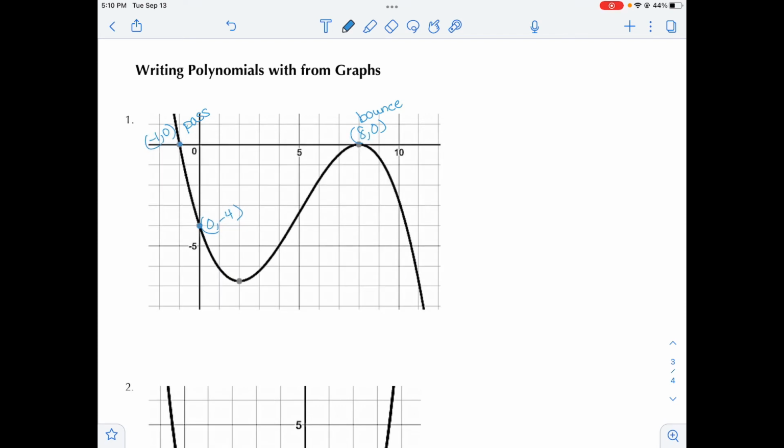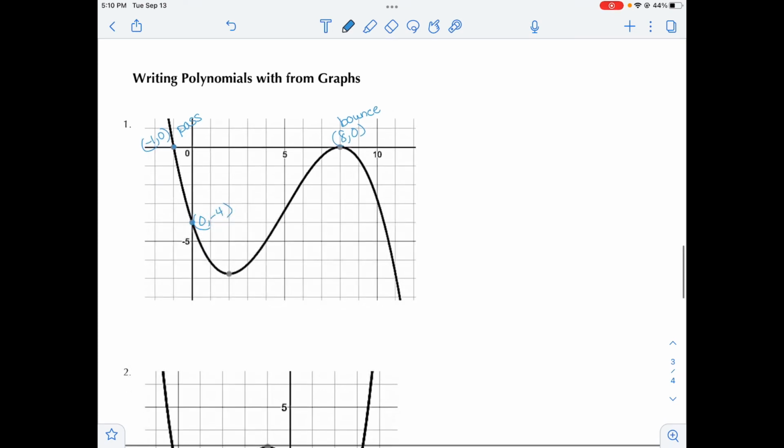So we'll start the same exact way, just when we're given points. We start exactly the same way. So f of x, we don't know a, so we're just going to keep it a. But we know we can write this as x plus 1, because it was a negative root. And then it is just passing, so it's an exponent of 1. And then x minus 8, and that's squared. Now, we'll take another point. In this case, we have a y-intercept, so -4. We're going to use that to solve for a.